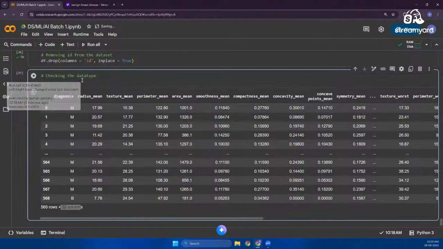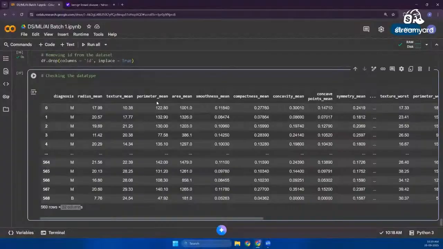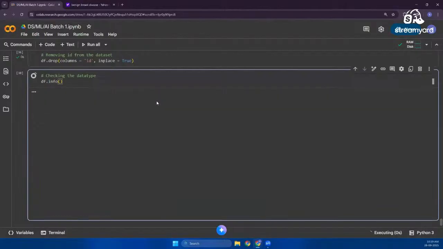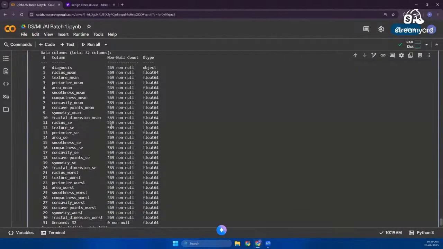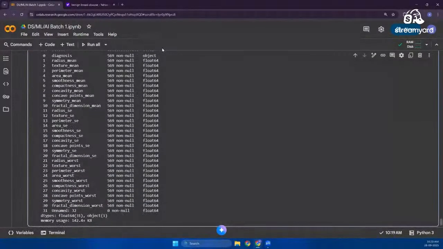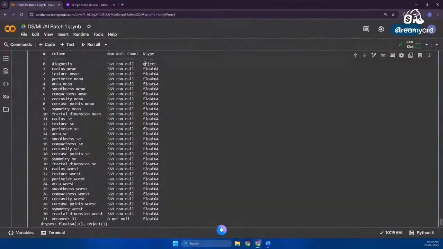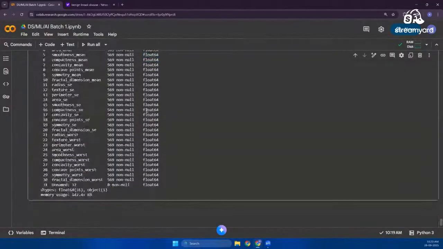Okay, I'll give you a hint. This function will tell you exactly. Very good, Sanjay, it is the info function, right? df.info function. Now, what this exactly does is it will check and tell you whether we have any null counts or not. Otherwise, it is giving me the entire data type. Can you see object, float64, and everything we are able to get.